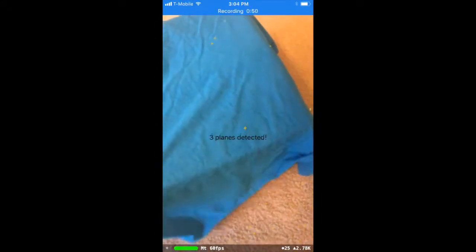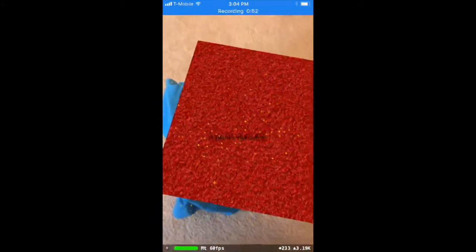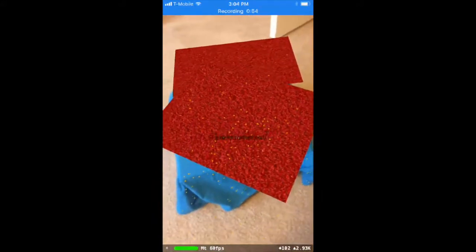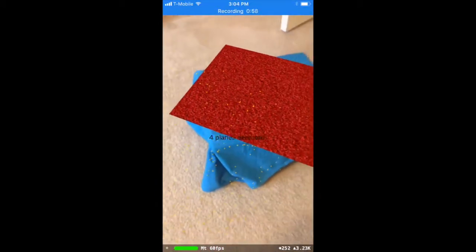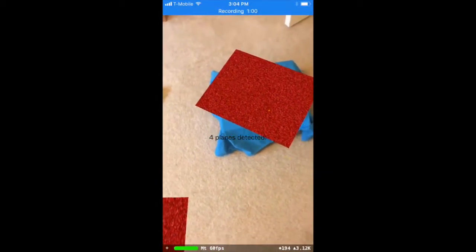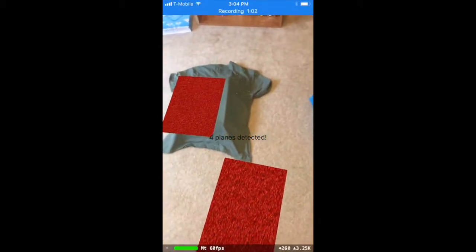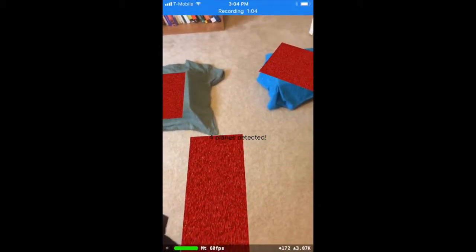Now, sometimes it will detect because the height always is not 100% accurate. But if I put it on the box, you'll see that it actually detects the plane. And it detects another plane also, but eventually it removes it. So, just for me, it's testing out how plane detection actually works.